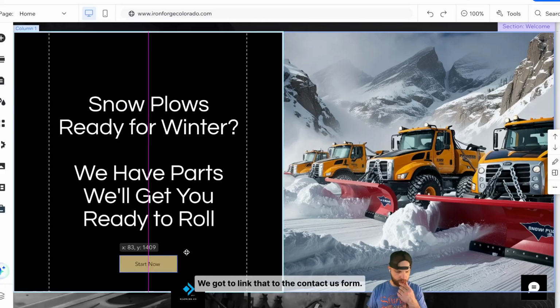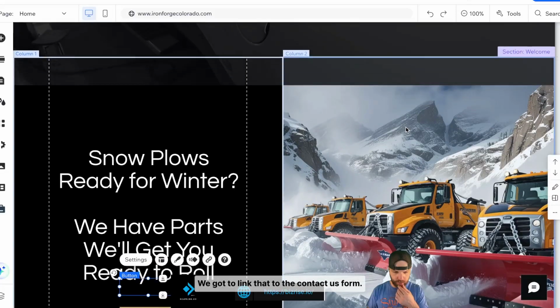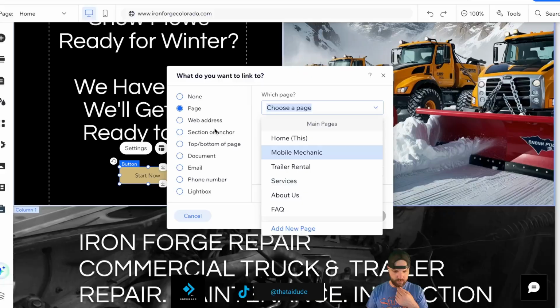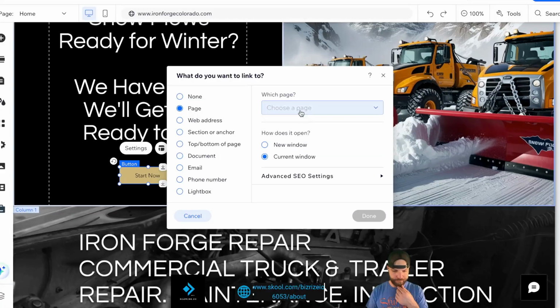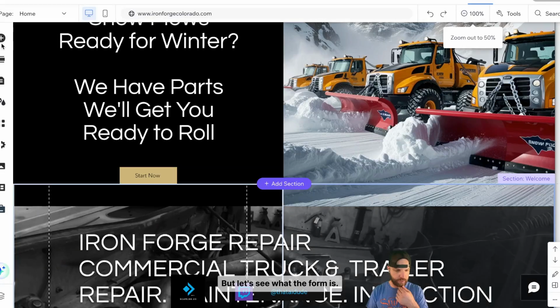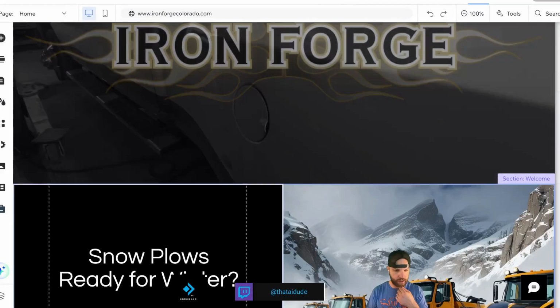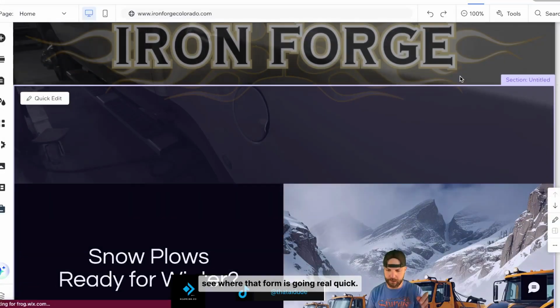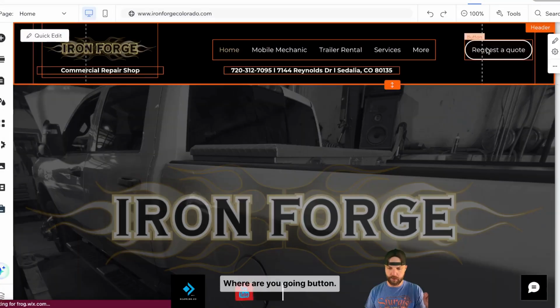And we gotta link that to the contact us form. Go here. Booking form, maybe? See what our form is there. Let's just save this for now, but let's see what the form is. We have a different one going to it, the contact us form. So we'll just see where that form's going real quick. Request a quote. Where are you going?